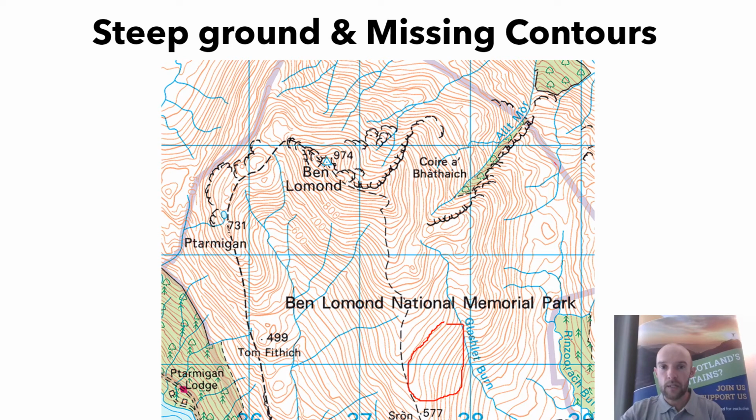But whenever it starts to get closer and closer together between those 2 index contours, what happens sometimes is that the other contours can't be fitted in, so they have to get squeezed out. So you can see these contour lines are moving across here. This is kind of 4 in here, but all of a sudden, just in here, they're kind of missing. And then if you start to look around this map and spend a little bit more time investigating, you'll notice that there are other places where those contours are actually missing. And whenever that happens, as a rule of thumb, that's getting onto about a 30-degree slope, which is quite a steep slope and quite challenging ground to be up.